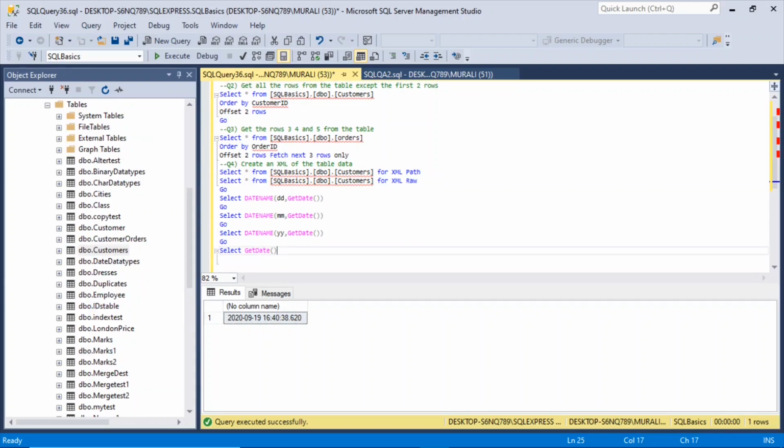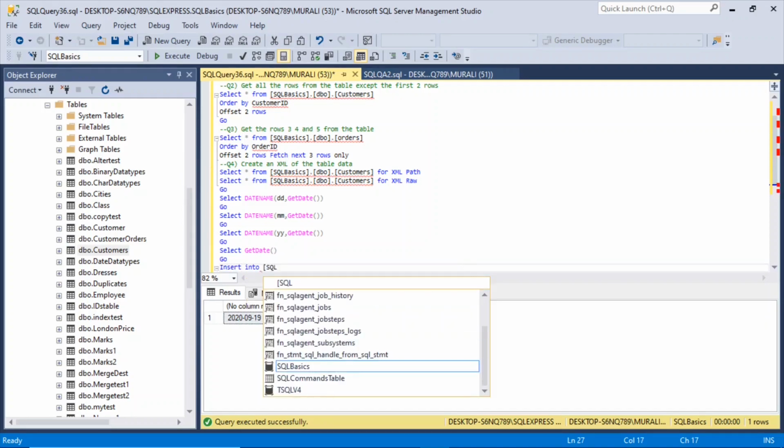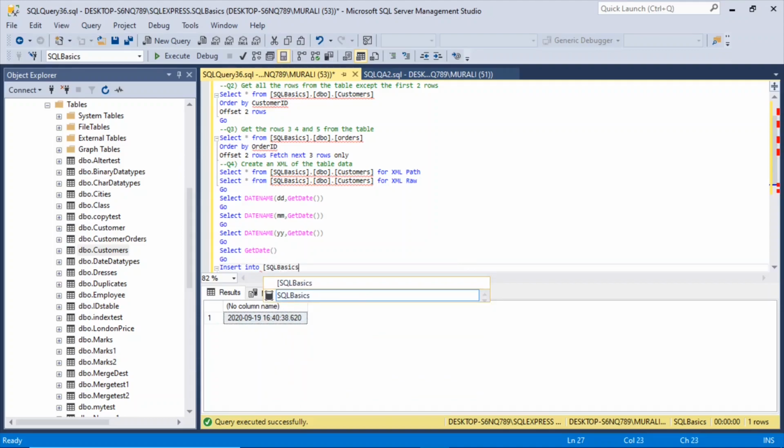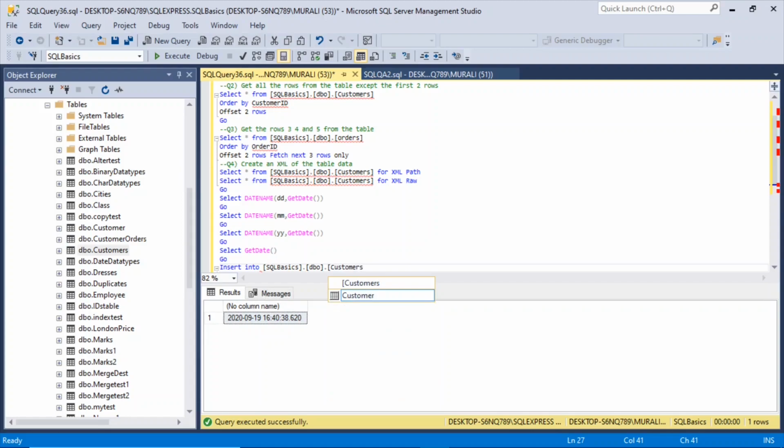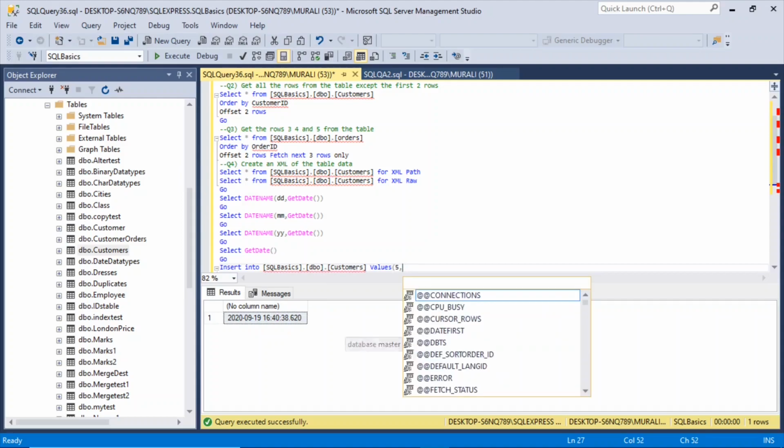Now let us check for null values. We have this customers table. So let us insert into SQLBasics.dbo.customers values 5 and null.